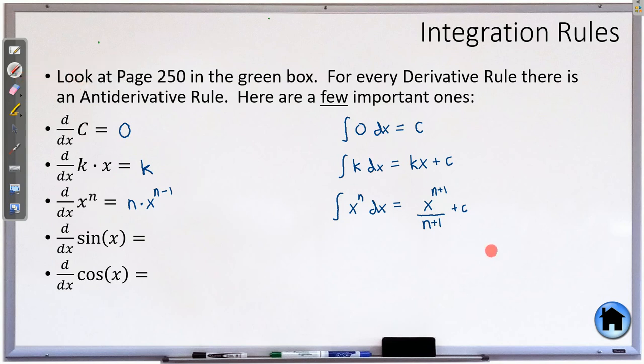That one is weird, so let's look at it in practice. What is the antiderivative of, let's make up something here, 4x to the third? We're going to add 1 to the power, and then we still have that 4 from the beginning, but then we're going to divide by this new power. So the 4's cancel out, and we're just left with x to the fourth. Nice thing here is you can always check your answer by taking the derivative. What is the derivative of x to the fourth? 4x³. So it worked there. And yes, don't forget your plus C.